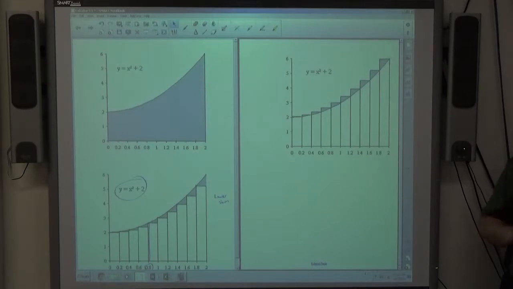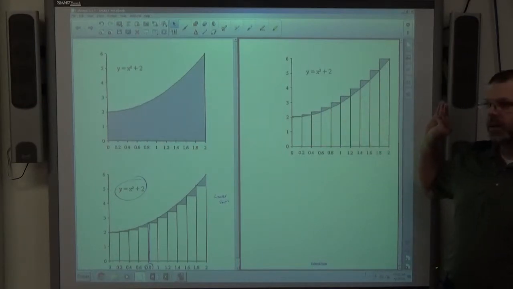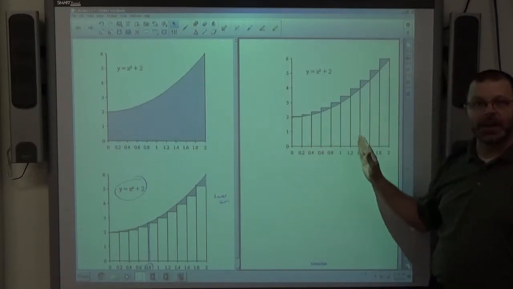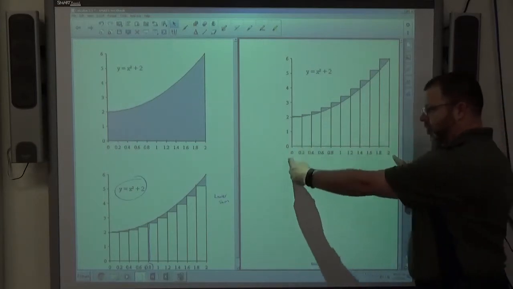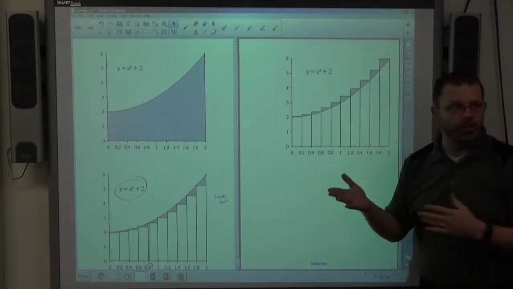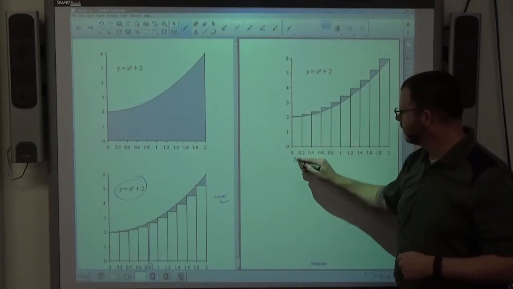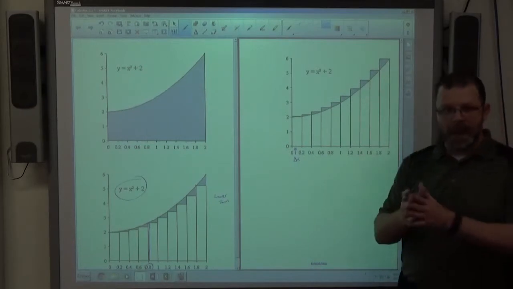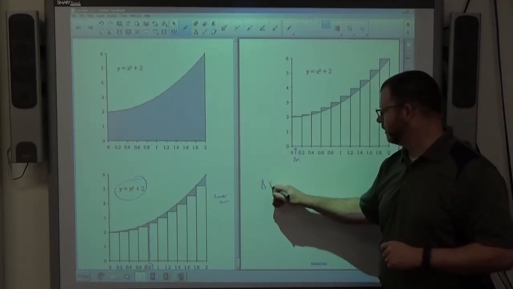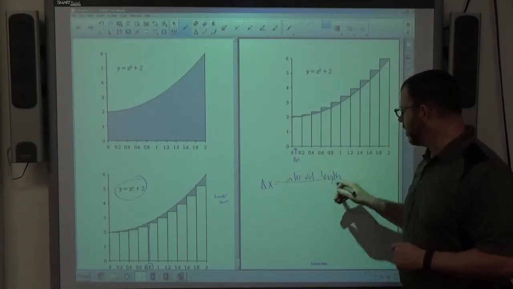All right? The technique we're going to use to do this, it's all going to be done in tables with numbers. But the technique I'm going to give you is going to allow you to find the height of each of these rectangles. All right? And the width is going to be whatever you decide to be. So in this case, I broke up a width of 2, right? 0 to 2 is 2 spaces, into 10 rectangles. 2 divided by 10 is 0.2, so each one's 0.2 wide. So that's delta x. That's what that's called. All right? Delta x is simply how wide the interval is, divided by the number of rectangles we choose to use.